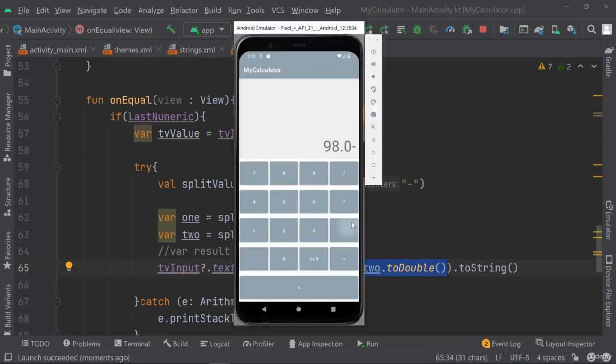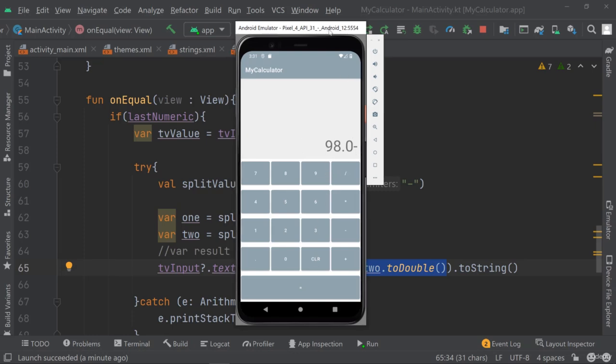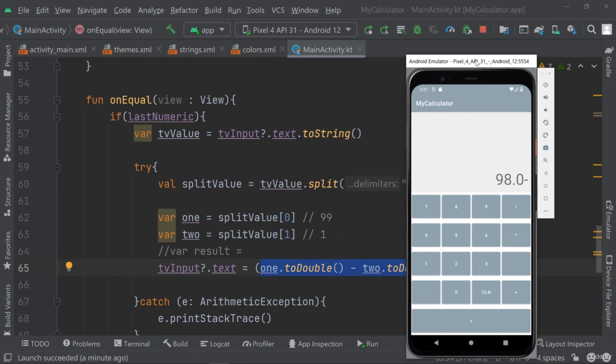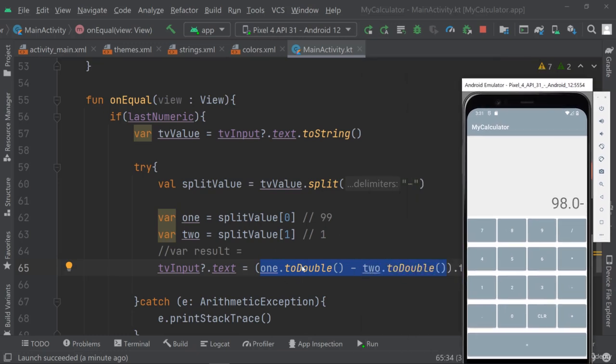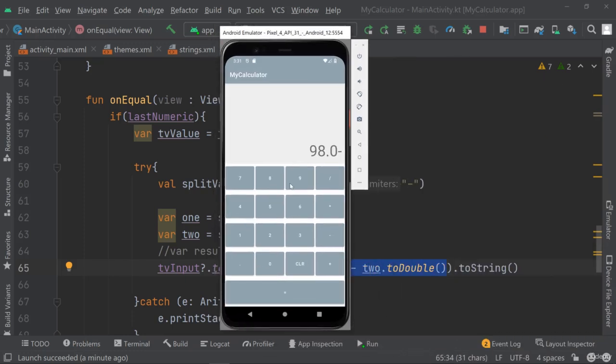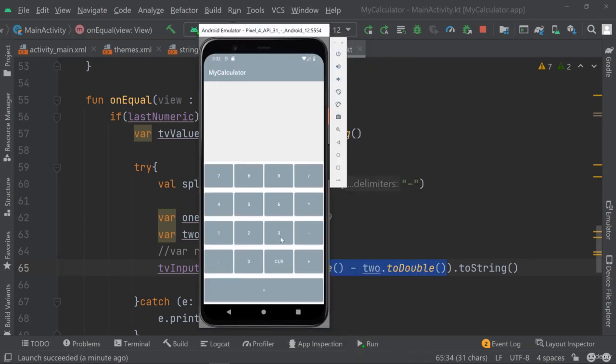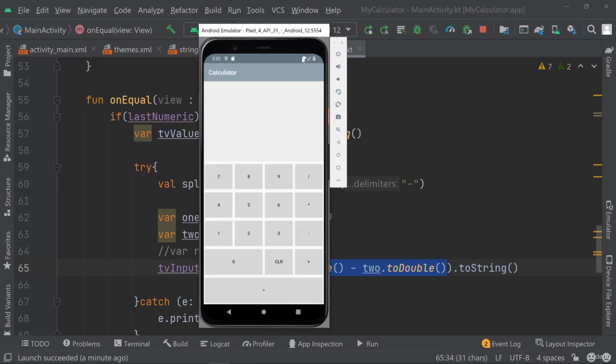But now let's say we add a minus and we press the enter key. You see it doesn't break anything because the split value 1 is just empty. So this calculation is just saying 1 to double minus nothing, and it just stays where it is. Now let's see how we can crash this solution. Let's take 66 and subtract 99 from it. Now we get this negative value. Let's go ahead and subtract another 66 from it, and you see our program crashes.